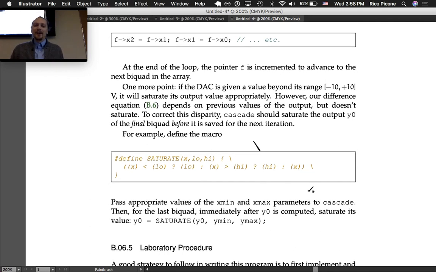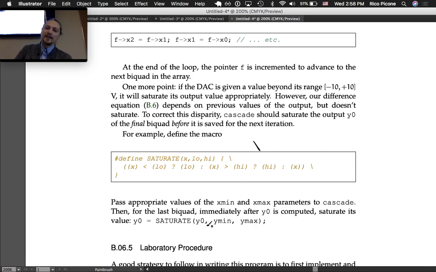Pass appropriate values of the xmin and xmax parameters to Cascade. Then, for the last biquad, immediately after y naught is computed, so your final output, now you're ready to write it to your analog output, saturate its value. So if it says 11, coerce it to 10.